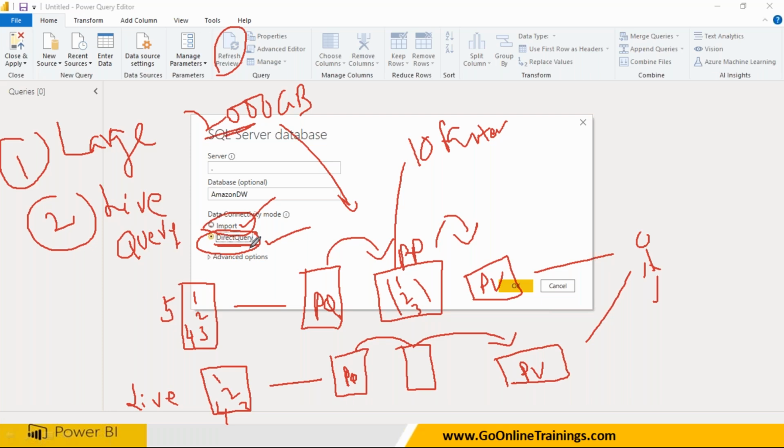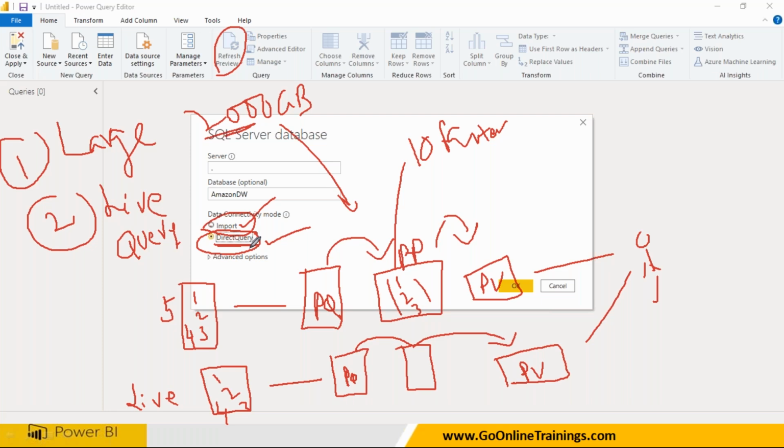So querying means wherever querying options are available, in that we can get live query data. Can I get live query in Excel? Because Excel does not support query. CSV files cannot support query. Wherever the queries are enabled, wherever you can go and write your queries, in that place you will be able to use direct query.